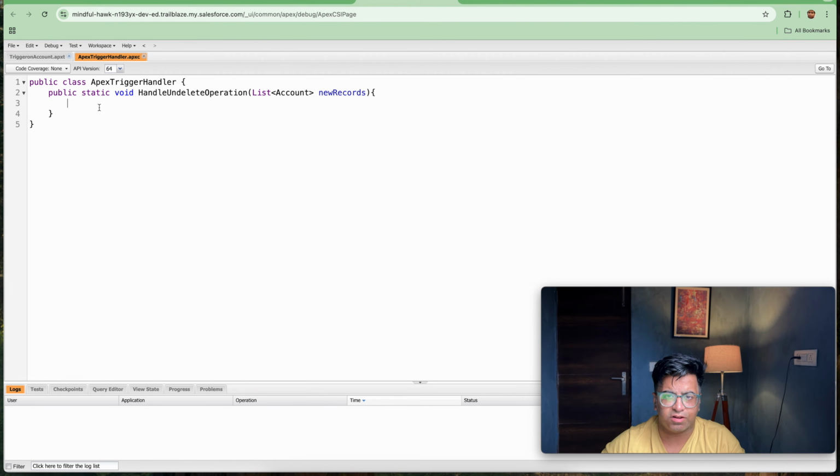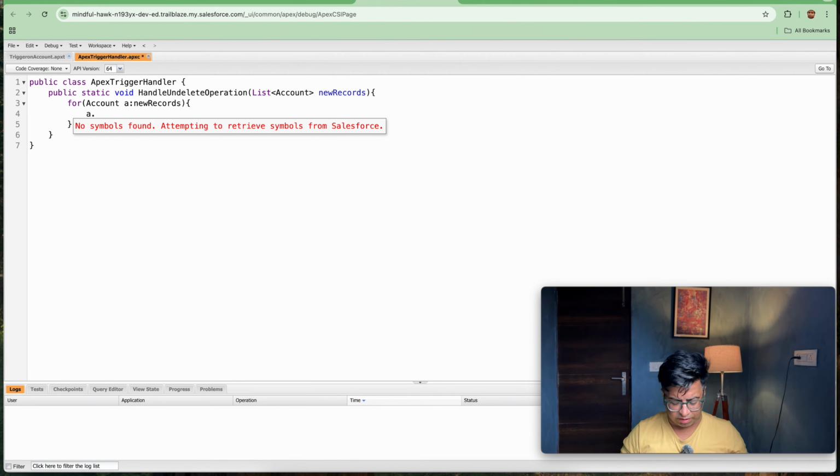Next, we need to perform an operation, but as we do in the before insert operation, or before operations, we do it directly. For example, I would do a for loop, for Account a : newRecords. Further, in the before scenarios, I do a.Name = 'Restored' + a.Name.